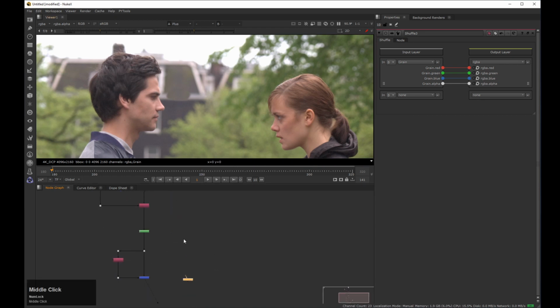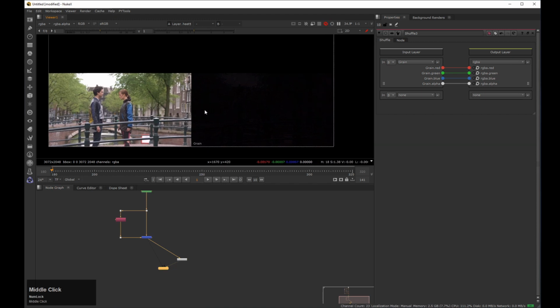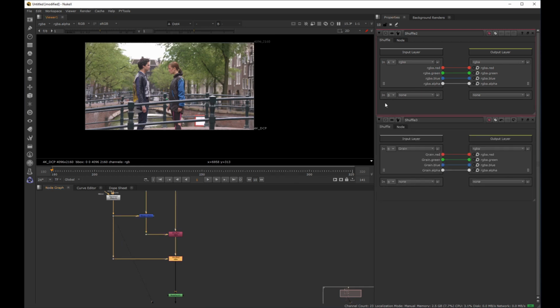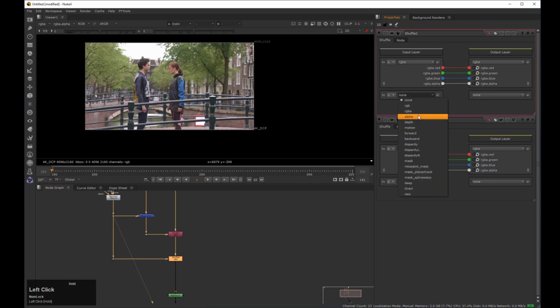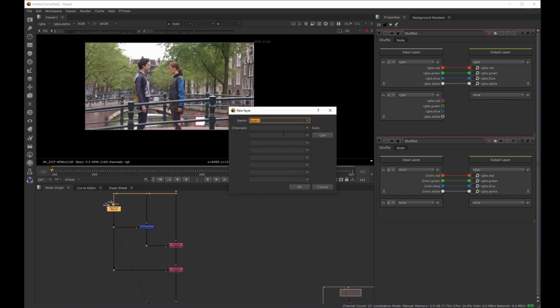If we take a look at all the passes that we have now in my main pipe, we just have the RGBA and the grain that we can see here. But what about if I want a third one with the denoised version as it is here? The trick is that in the shuffle, you see here you have one possibility, but you have a second one here. So I'm gonna put A once again, because this is what I want to store, and RGBA, because what we want to store is the RGBA that are coming from the A input. And what I want to do is to store this into a new layer that I will call denoised plate, for example, and click Auto RGBA and OK.